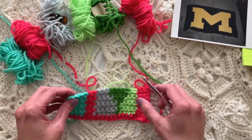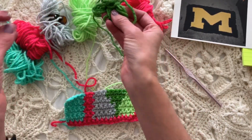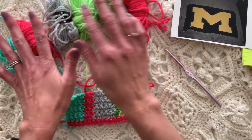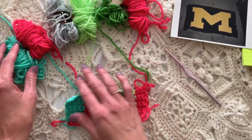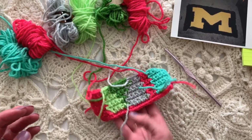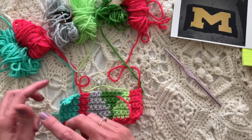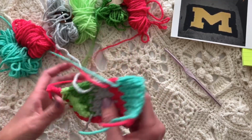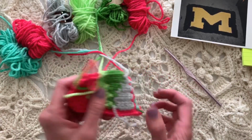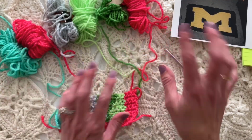So I have these little balls of yarn, and you can use a hair clip to hold it tight so it doesn't unravel. I have a couple of those here. You can also put a rubber band around it, or you can just leave them and hope for the best. They will get tangled up, especially when I work and then turn. You have to be careful then to turn back the original direction so that you're not getting them twisted. So if you turn and then turn, do you see what's going to happen here? So when we turn our work, we're careful to make sure that we don't get them tangled up.